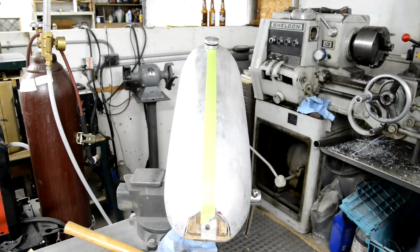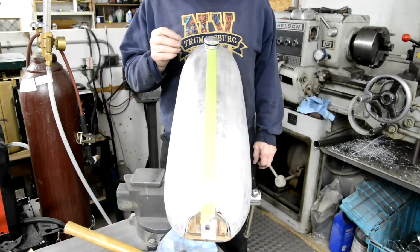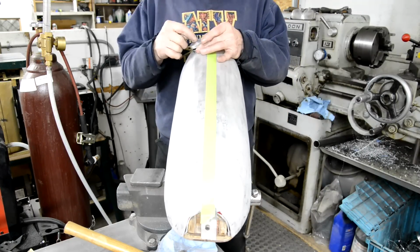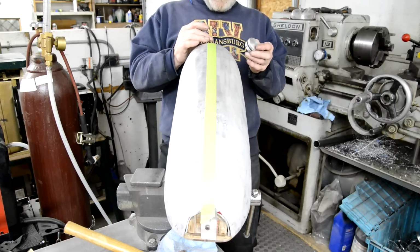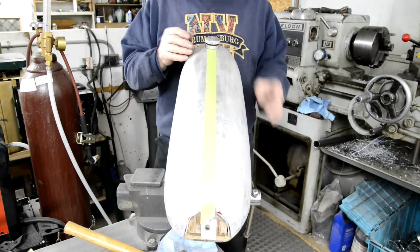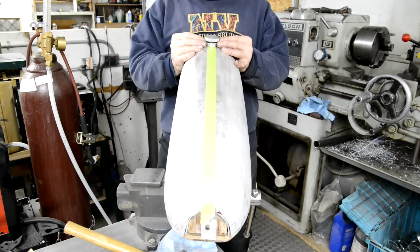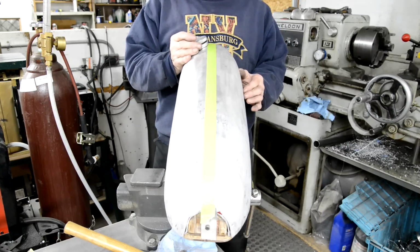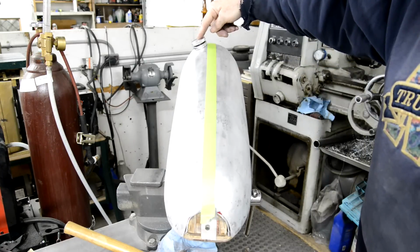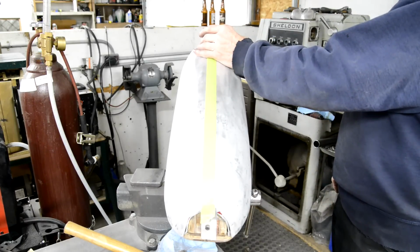So where shall we put the filler cap? Now I had one comment that was running along the same lines as my own thought about putting it to the side so that filling it might be a bit easier. But there's quite a big gap here to the tunnel, and of course we're not taking this to the petrol station putting a pump in, we're just going to pour it in. I don't know. No, I think I like it in the center.